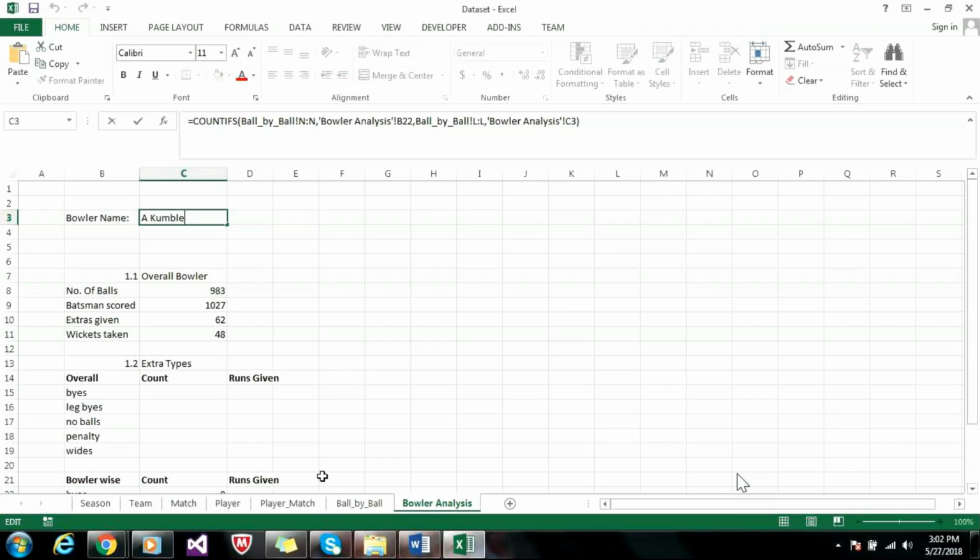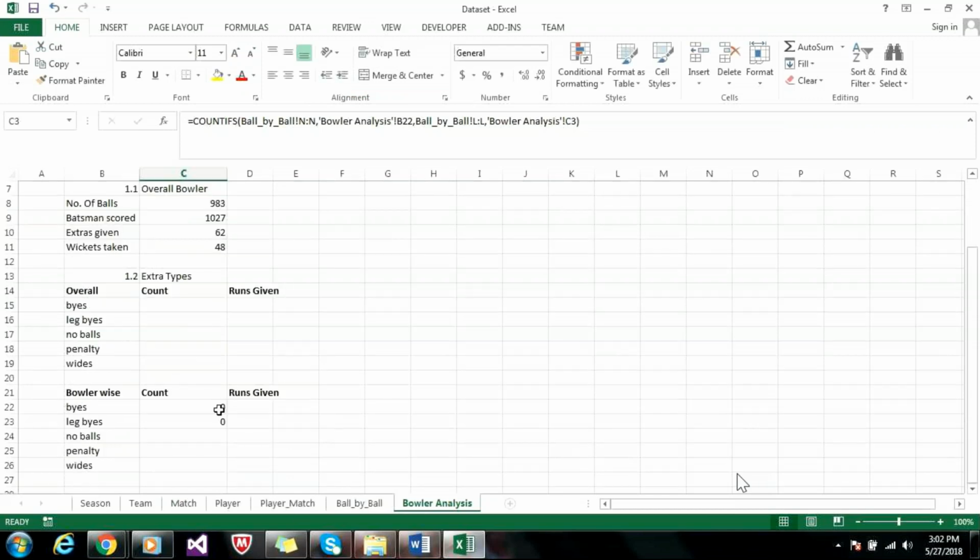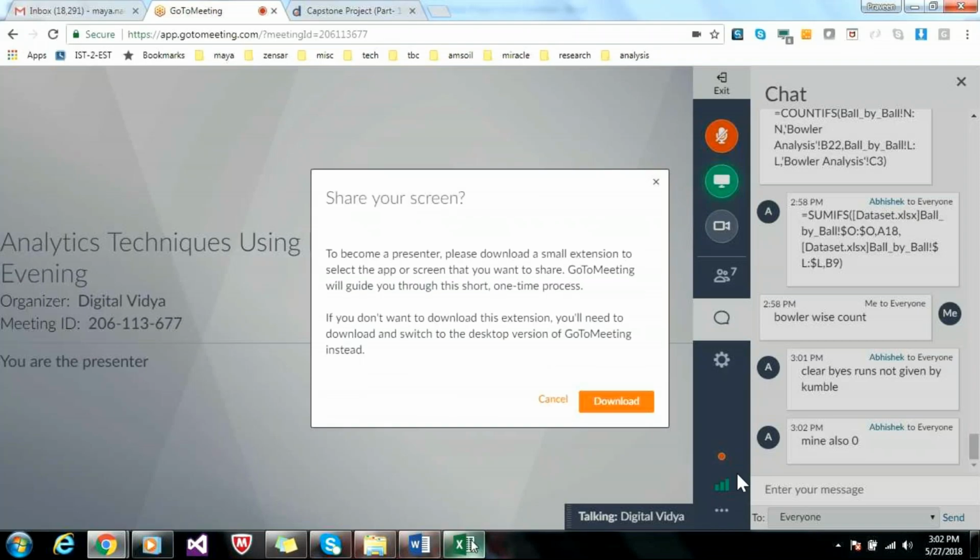How is that a formula? Okay, it's got hung up. Acha, Kumble has not given any byes. That's why. Sorry, there are no byes for Kumble. There should be leg byes though.